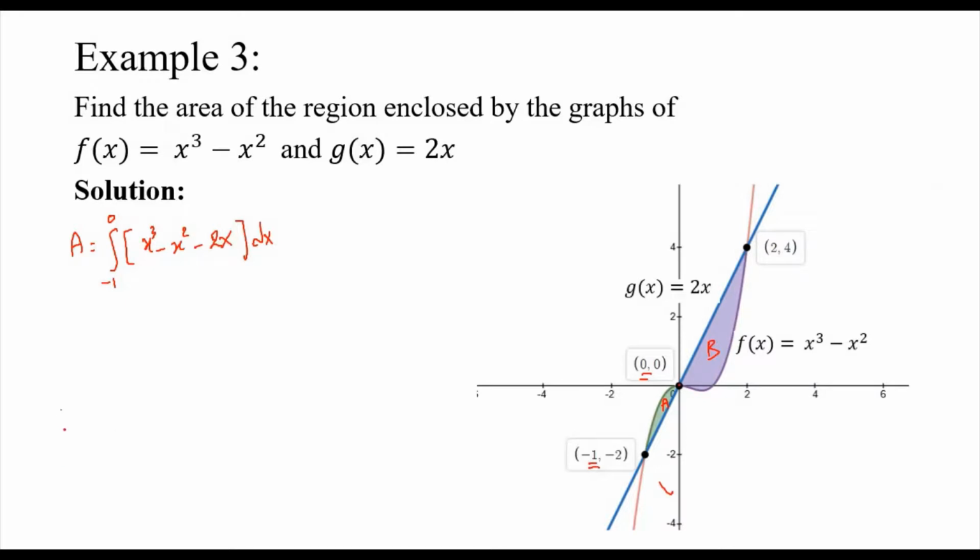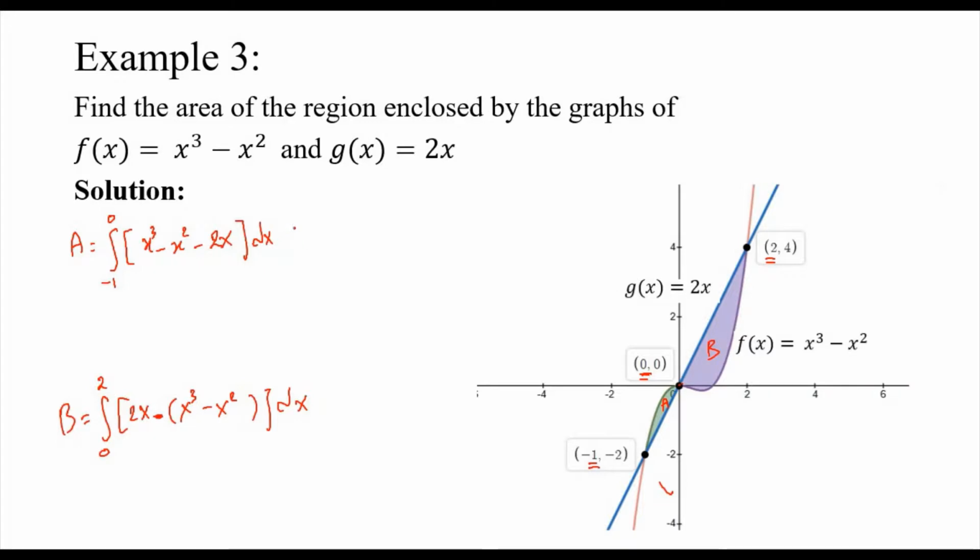And the region B is basically the integral from when x is equal to 0 to x is equal to 2. So from 0 to 2 of the top function, which is in this case 2x, minus the bottom function. Notice how I'm going to put parentheses, because the bottom function in this case is not one term, it is more than one term. I know that this negative sign is going to affect what's inside, so I'm going to put parentheses there. To be safe, always put parentheses. x cubed minus x squared dx. So I'm going to find the first area and then the second area and then add them eventually together.